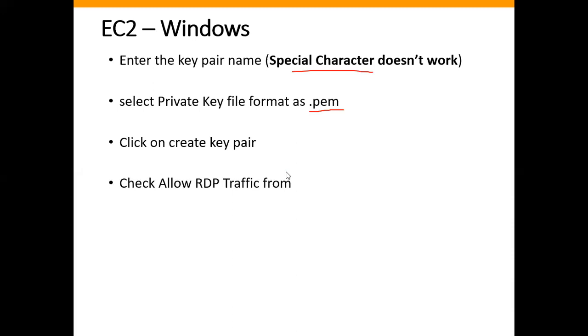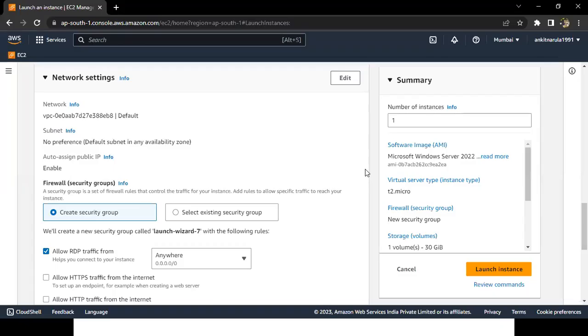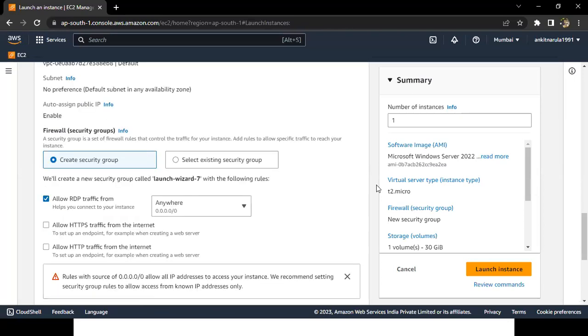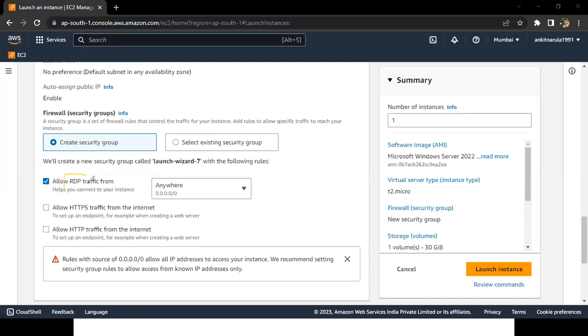Next thing. To connect to any Windows machine, it is mandatory to enable a port number called RDP port number. And AWS is so smart. By default, they are enabling a port number called RDP. And if you see here, the checkbox is already checked.